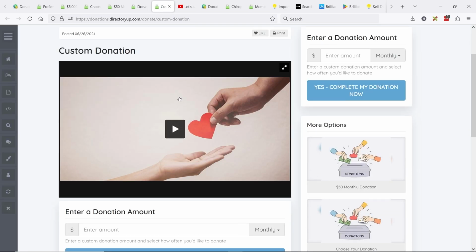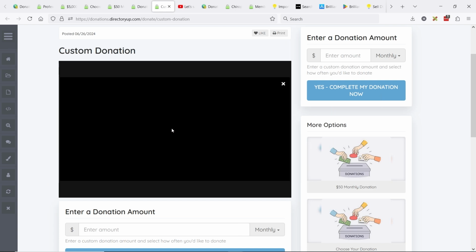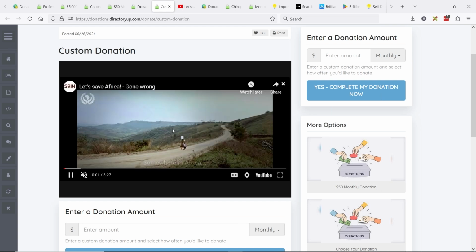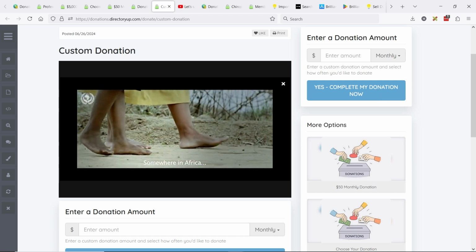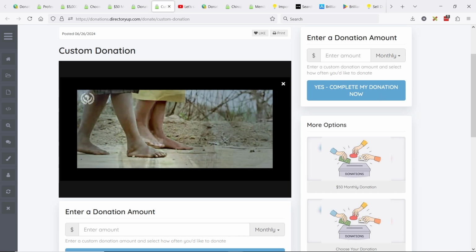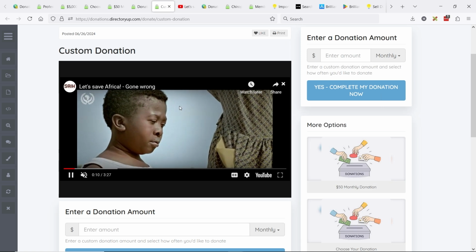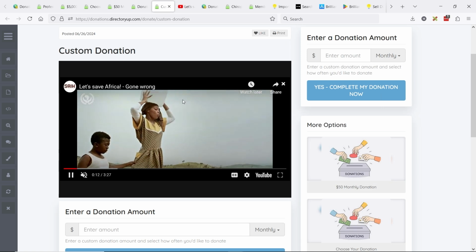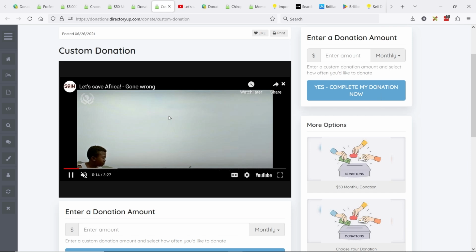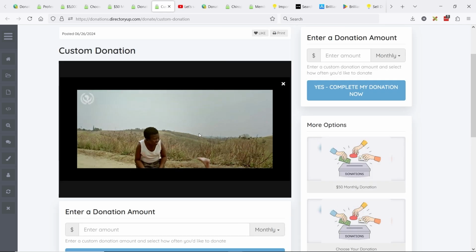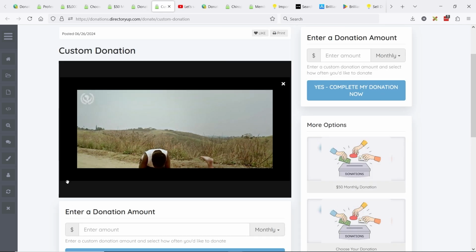And this is the cover, so you can choose the cover that matches the video you're uploading, etc. But you can actually play the video now. And I think this is a really nice touch when you're doing donations. And you can have additional photos from the photo album to have a gallery of images and videos here, which should make a more compelling statement for people to want to donate to your cause or website or mission here.